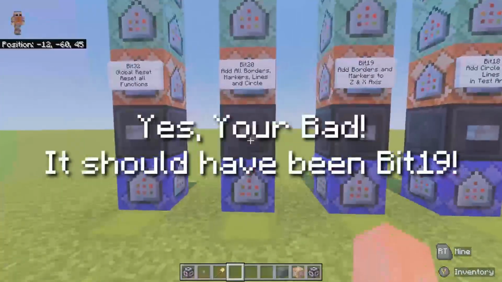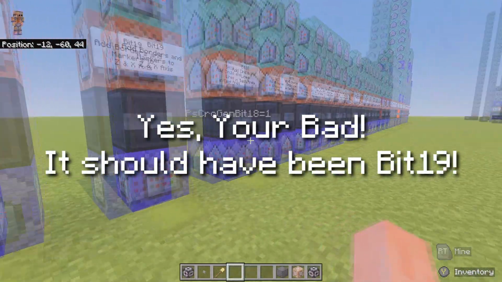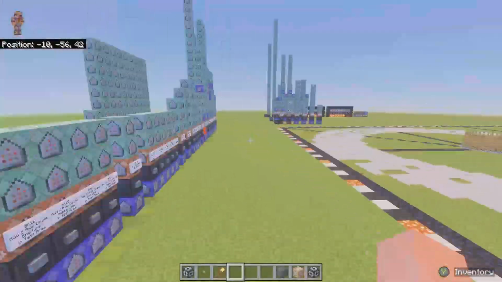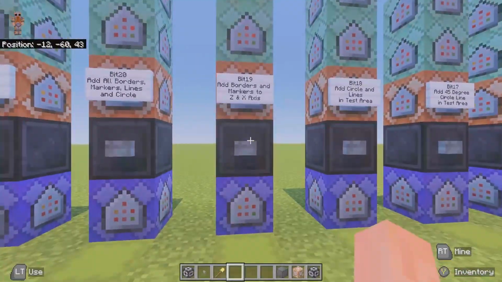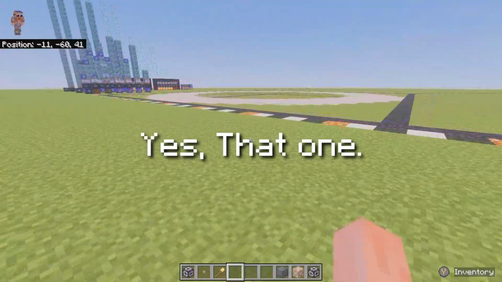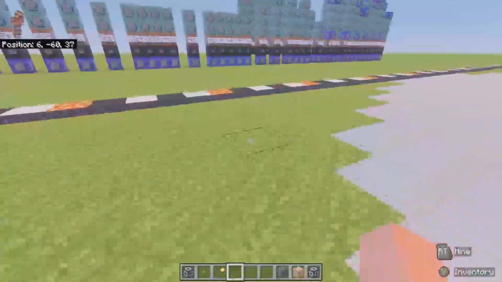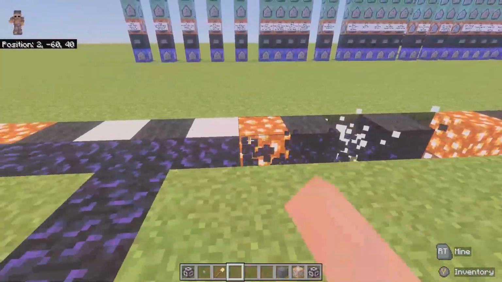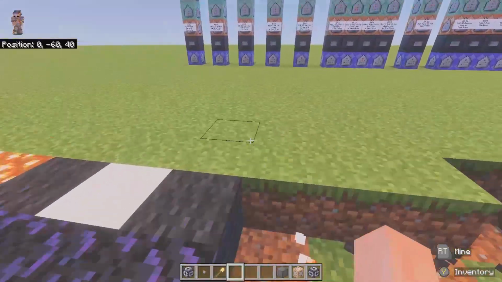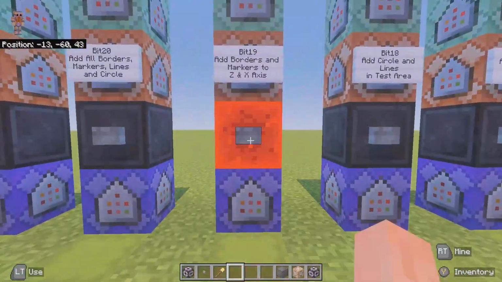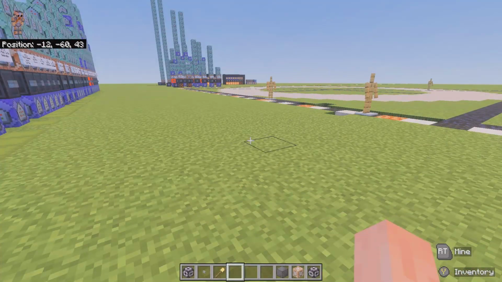My bad. And circle. Bit 4, all borders and markers. Hold on. Bit 19, all borders and markers. We'll run those guys out.